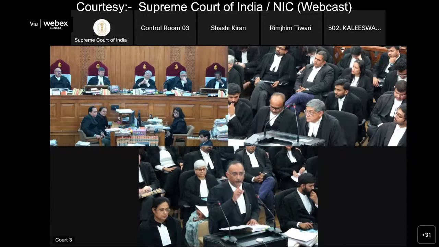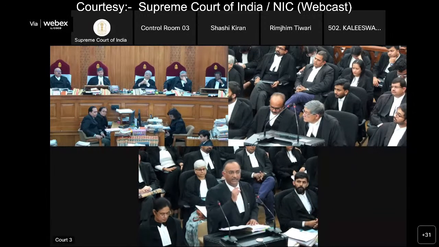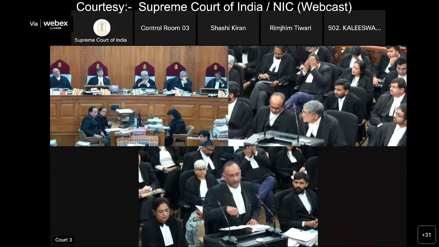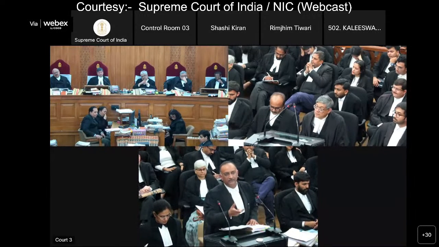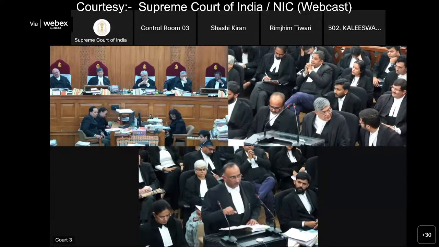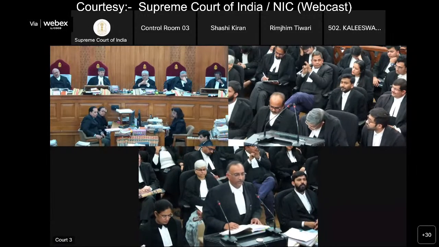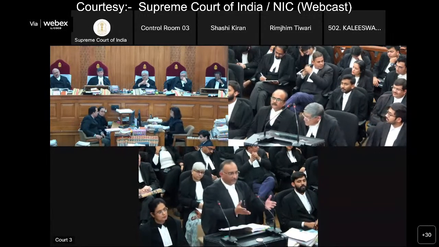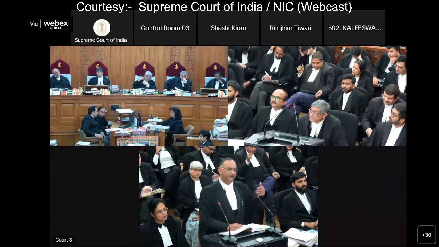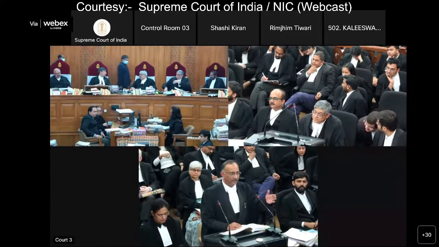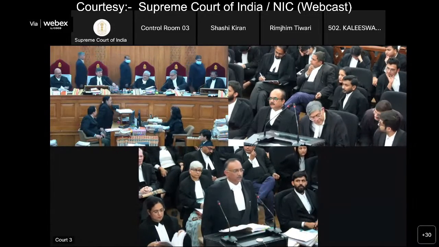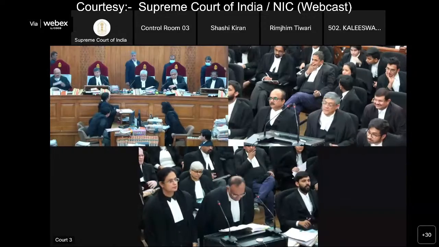For that, I will show Section 29 of the Stamp Act. In your instrument, you have to disclose all material facts which affect the chargeability. Now, because there is a judgment of this court, you will also want to ensure. The agreement said, for the agreement to sell, that possession has been delivered, and according to the concerned Stamp Act, it was to be stamped.